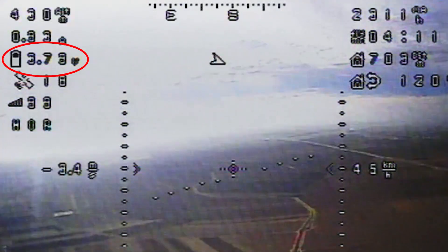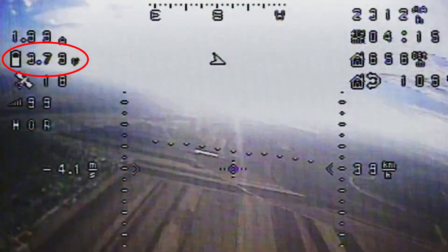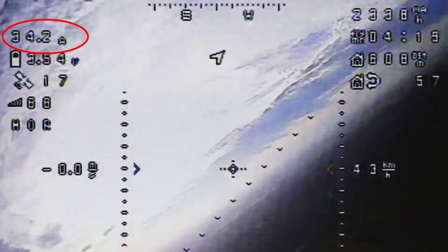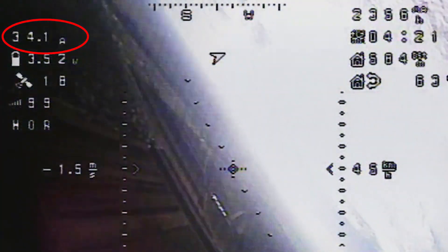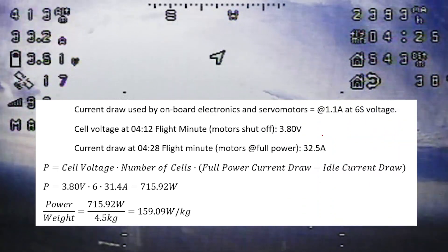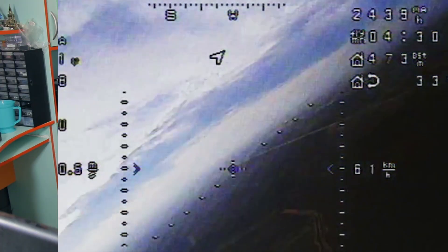At that point we can read a cell voltage of 3.80 volts. Immediately after, once the motors are fully powered again, we can read a current draw of 32.5 amps. The other electronics on board use about 1.1 amps. Using these formulas, we calculate the power-to-weight ratio to be about 160 watts per kilogram. Considering the flight characteristics and climb rate of this aircraft, using a ratio lower than about 140 watts per kilogram would be unsuitable for high-altitude missions, mainly because of time constraints — you need to get up fairly quickly to conserve battery.